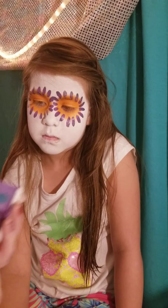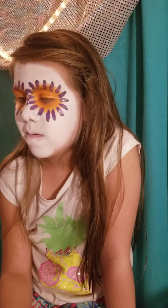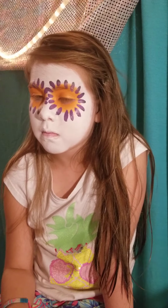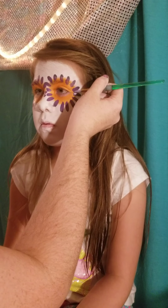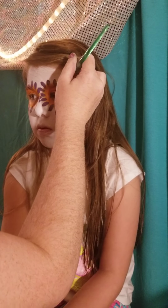Now I'm gonna go in and do some light purple, now that we did that, to give multiple colors. And I even have a sparkly purple I might use. That one's blue, but I do have a sparkly purple. But in the end, it's all gonna get glitter anyway. So I'm gonna go back in, same way as before. I'm gonna go over these petals and mix it in with the dark purple.